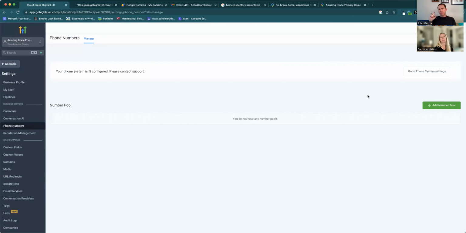unless you port it. So we're doing this for Jason's clinic because I didn't think it was possible, but he found out that you can actually port a number in. Jason will find a way if he thinks he needs to make his life easier. So he figured it out. I'm going to set it up for him. Cool. So here it says go to phone system settings.